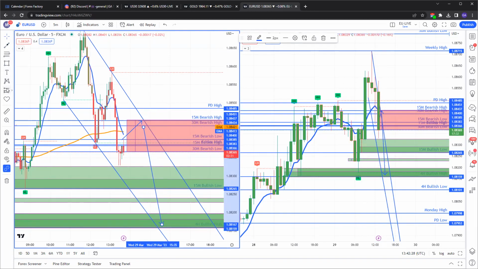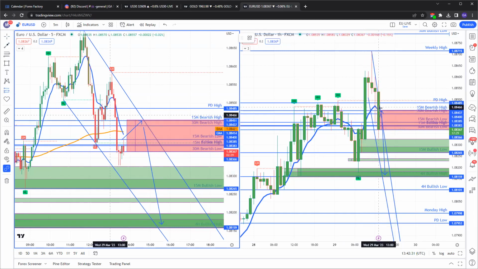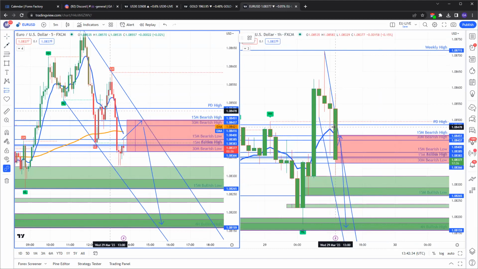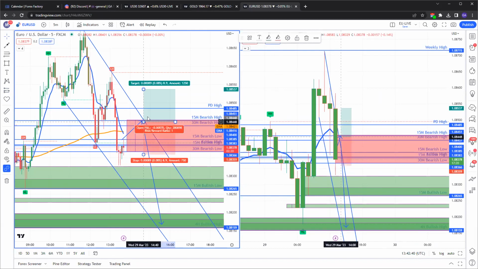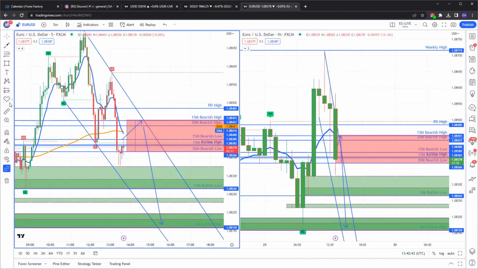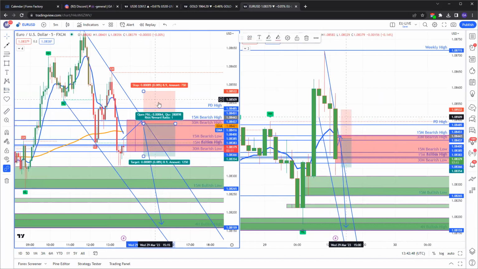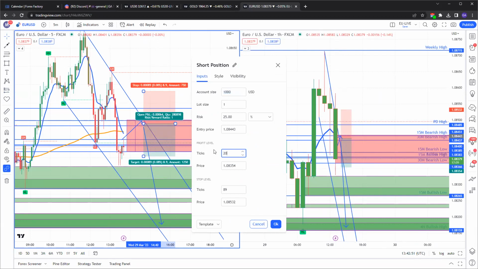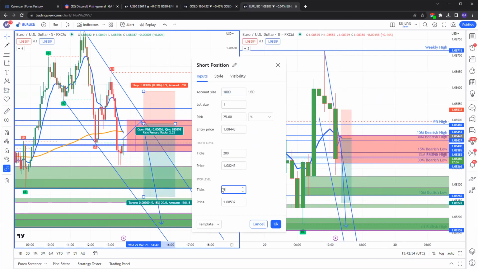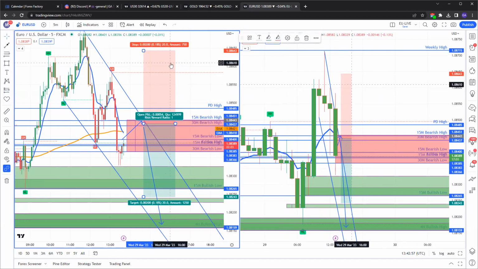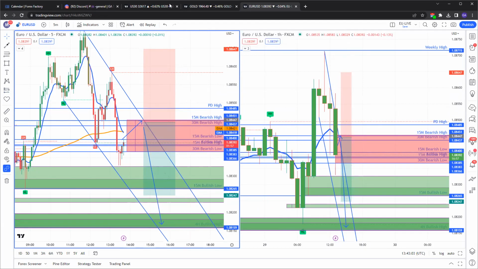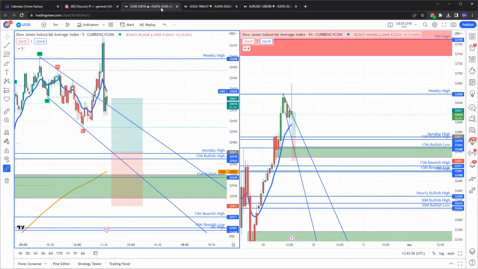So for EU, we need this hourly candle to close. This hourly candle is about to close, and it looks like in about 18 minutes. So a lot can happen in 18 minutes. But my sell on EU will be there. I don't see any sell on gold. So again, 20 pips TP, 20 pips stop loss. All right, so that's what I'm waiting on for EU. However, this hourly candle has to close. So when we get to 10 a.m., somebody remind me that it's 10 a.m. in case I forget.